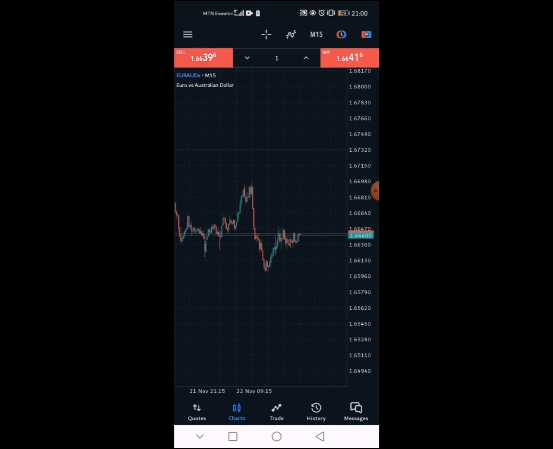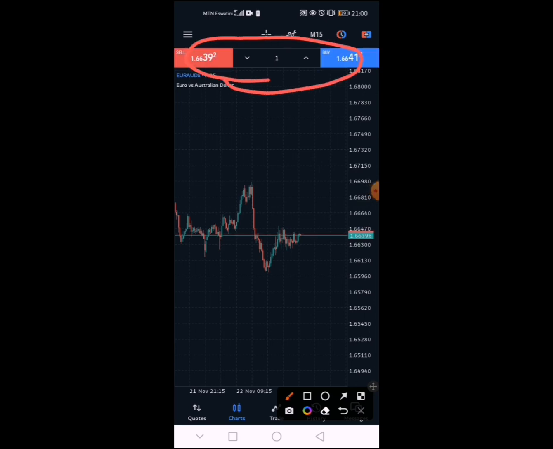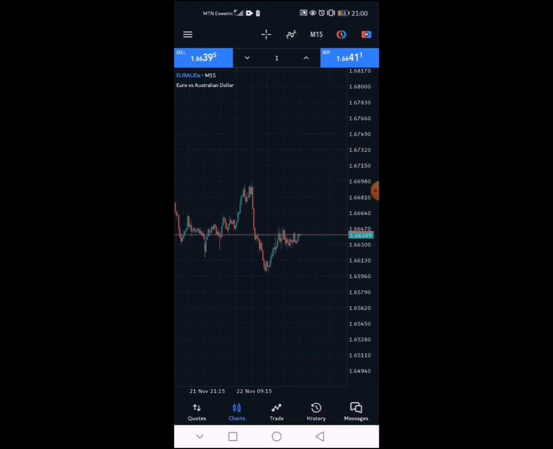Okay, and to know if your version is updated or not, on the updated version we have that table over there, even though you can also set it to be at the bottom. Another way to know that is, if you scroll right here on the side, your chart moves. If you do that, your chart moves. So just make sure you update your version.